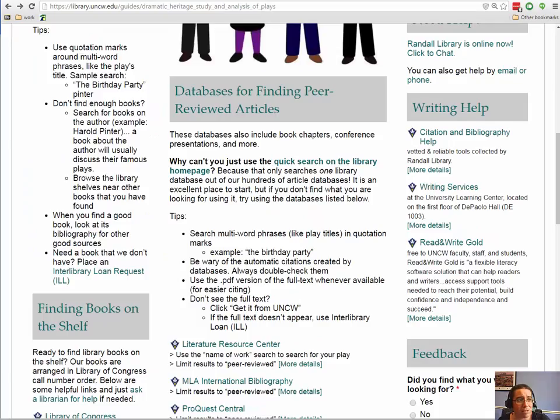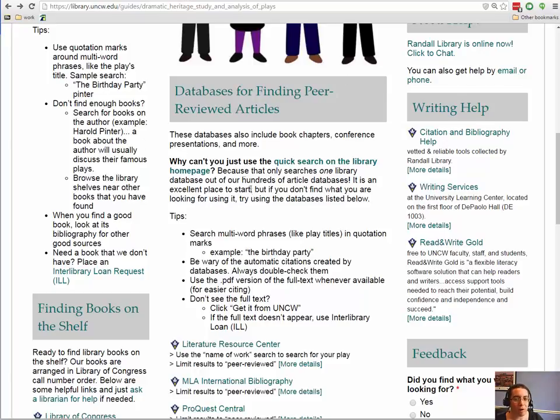But going back here to the guide, it's not the only place. That is only one article database that it's searching out of hundreds of databases. So by all means start there for an initial search, but if you don't find the articles you're looking for, then it's time to look in some of the other databases the library subscribes to. Never just look in one place. If you don't find what you're looking for, try something different. Try looking in a different place.